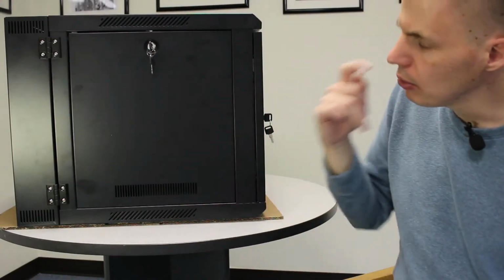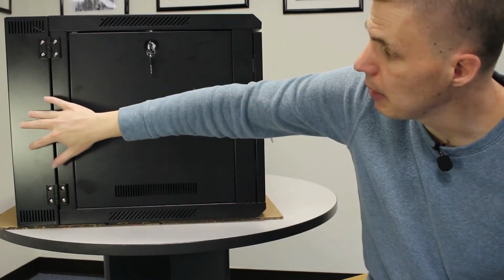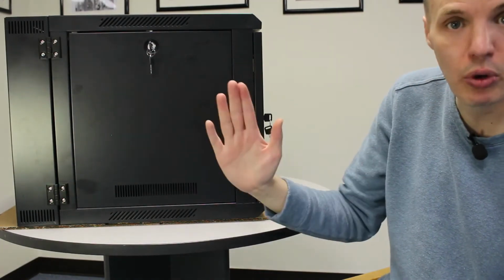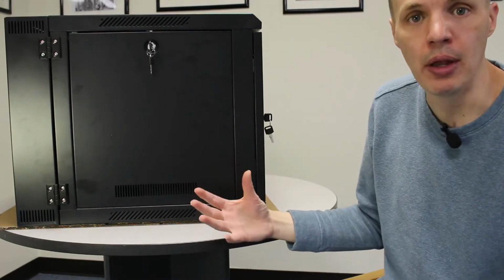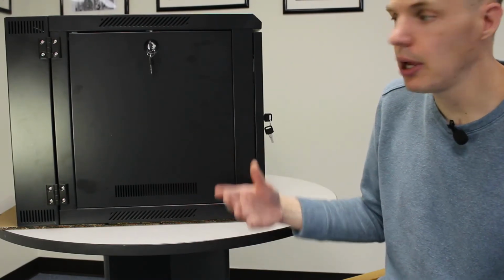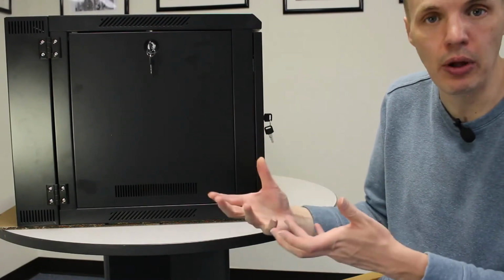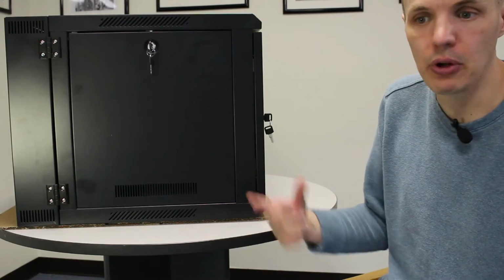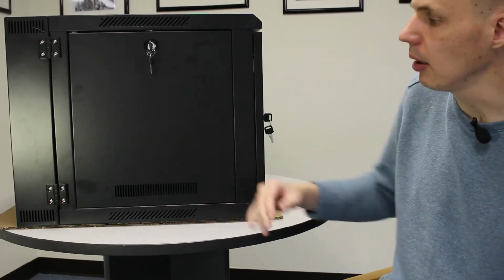What makes this enclosure nice, and one of the reasons we recommend it, is that this mounts to the wall and the entire enclosure can swivel out. So that allows you to access the back of the equipment anytime you need to. You don't have to make sure you plug in the cables and then mount the gateways. You can mount the gateways and then plug in any sort of cables, Amphenol cables or power on the unit by just swinging it out.